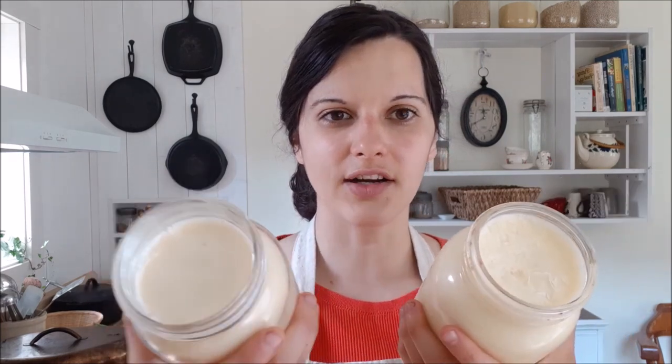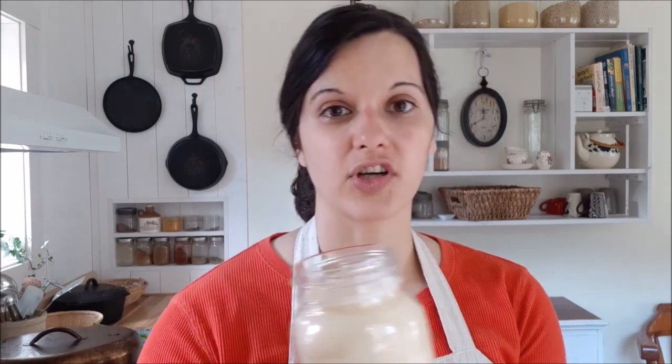We are done. Our fat has hardened in here again. We've got beautiful, creamy white tallow. This actually needs to be refrigerated. If we do butchering in the fall, I'll put this in the cold room — pop the jars in there and they'll be naturally refrigerated. However, at this time we had some frozen tallow in the freezer that needed to be rendered, and we're going into summer, so this needs to be stored in the refrigerator, at least in large quantities. Small amounts you can take out and put by your stove. In the summer you can leave them there for probably three to four weeks — they're fine to just sit out because it is just pure fat. But I wouldn't recommend leaving huge jars of tallow out.